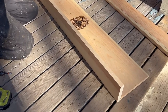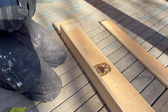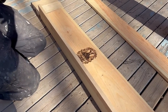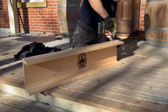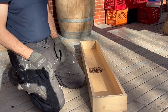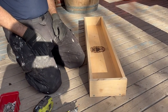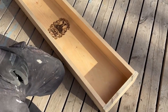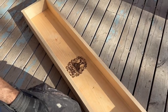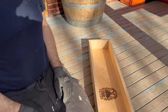So now all you've got to do is put the box together, right? Right. Pour the concrete and let it set. Simple. The big thing is, no, it should be fine. Oh, yeah. Okay. So box done. Next step, fill it with concrete. Let it set. And then it will be the big reveal to see whether your plan has worked. Yeah, see if I screwed up or not. Well, you don't often screw up, so I think you'll be good.